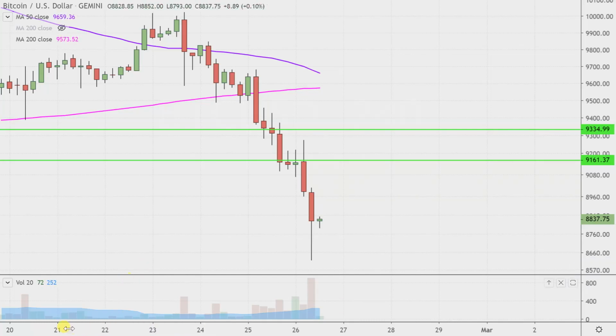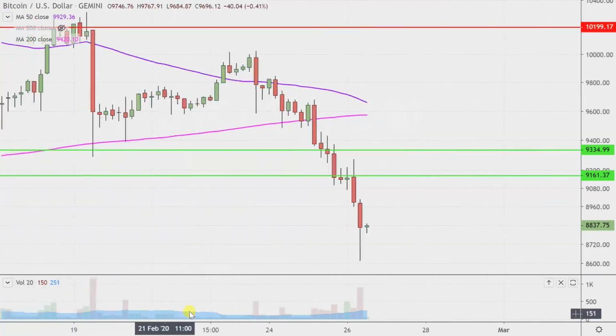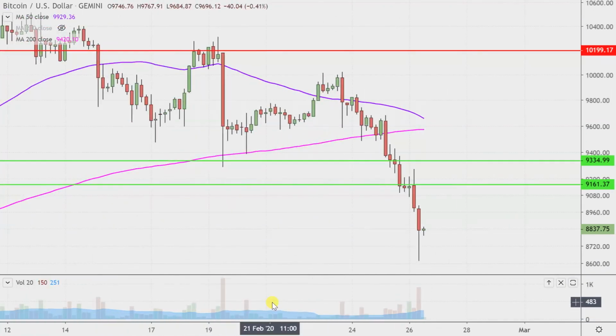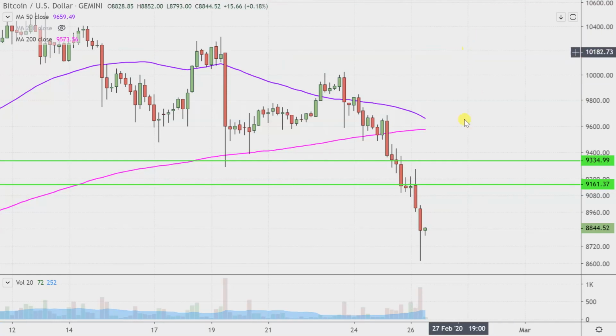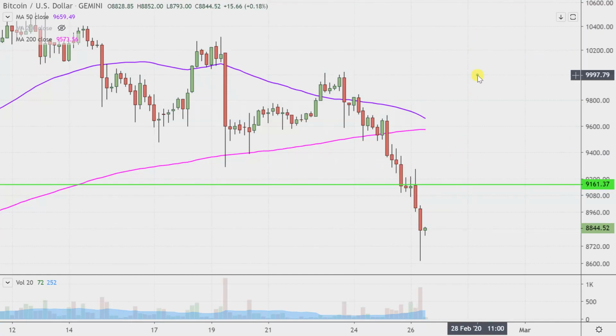Now, it's been a very bearish past 24 hours since the last time I did the video, and if you did watch the video from Tuesday, I talked about both these levels of support and how to monitor how the price would react with them. And over the past few hours, it's not like it was a modest break. I mean, there was a big break to the downside. So a lot of updates need to be done here. I'm going to go ahead and get rid of these lines. They've served their purpose for now, and I don't want to risk causing confusion because there's lines and clutter everywhere. So let's try to keep this as clean as possible.